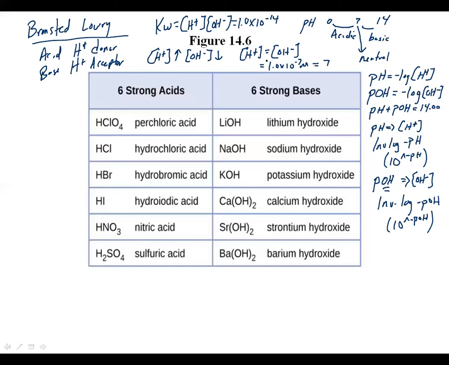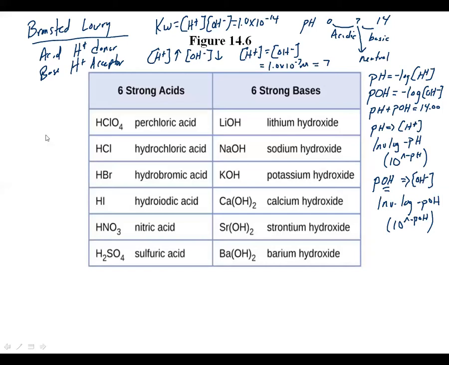And what we sort of finished on was the idea that you may not always be given a generic H+ or H3O+ concentration or OH- concentration. You may actually be given a formula for an acid. And one type of formula that you may be given is a formula of a strong acid, which is sort of where we left off.